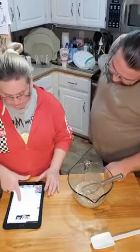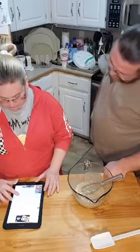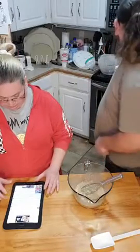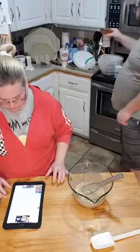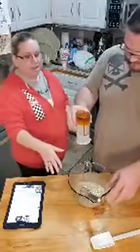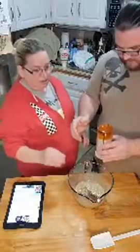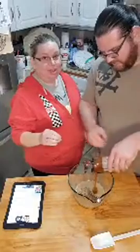Okay, so bananas. Oh, you need the honey? Syrup and yogurt. Honey, syrup. So we got, okay, so we had 1½ cups of banana. We added 1 large egg. We've got 1/2 cup of honey.